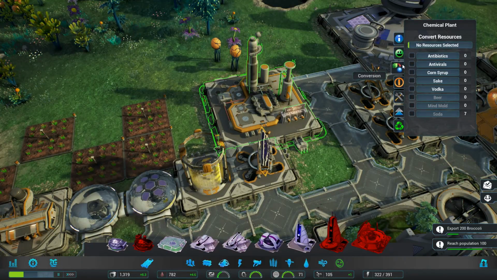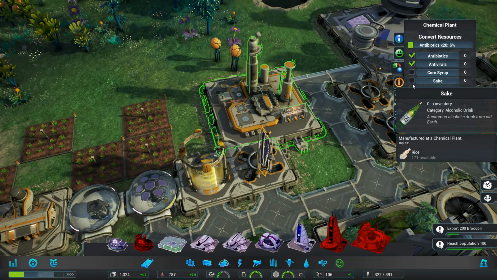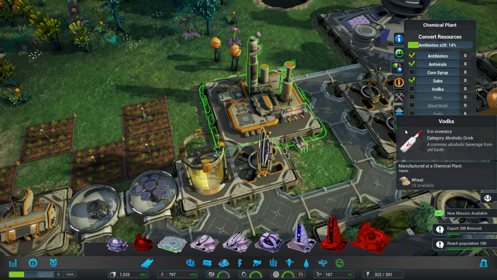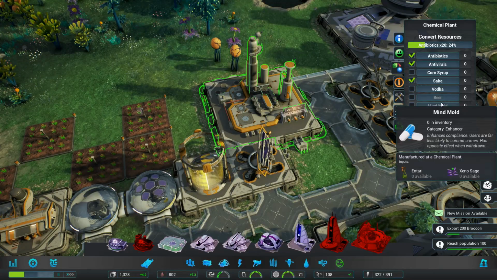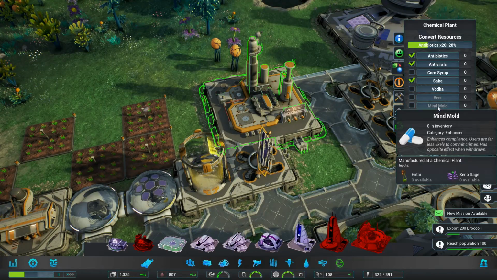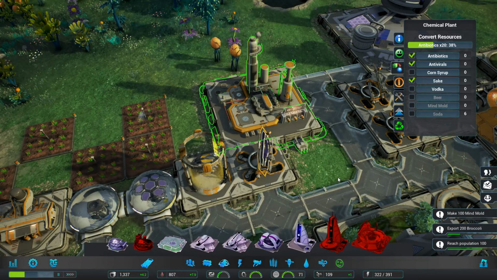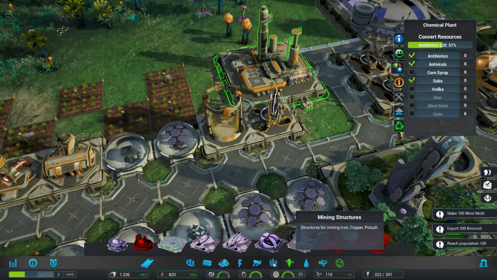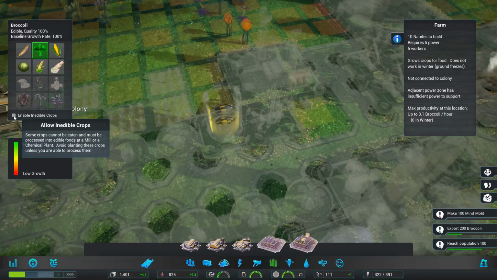All right, what can we make? Ooh, antibiotics and antivirals. We're gonna need a sake? Sure. Vodka? We're not producing the stuff for that. And mind mold, we don't have the materials for. A new mission is available. Manufacture 100 mind mold. Well, alright, to get that we need Entari and Xenosage. So that means 2 more farms. We'll enable that.